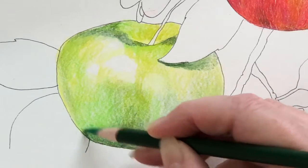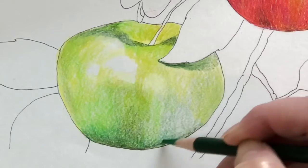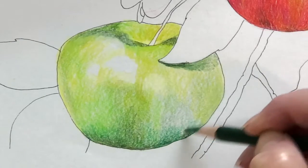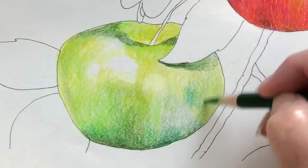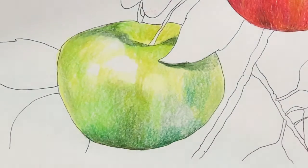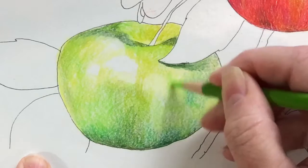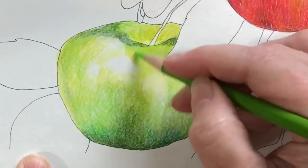Now this is grass green, and I'm going over that shadowy area again toward the bottom because I feel like it needs a little more punch or oomph, or it needs to be a little less equal to the other colors. The tone down there needs to be darker. I'm also adding some to the body just because, once again, I don't want it to appear just all flat green. Now here's some more spring green again, and I'm just blending it in.